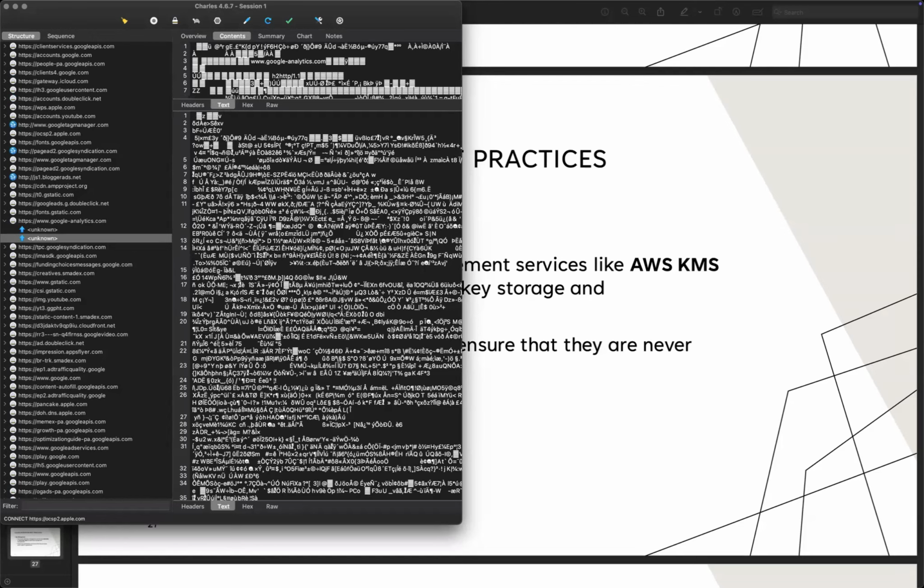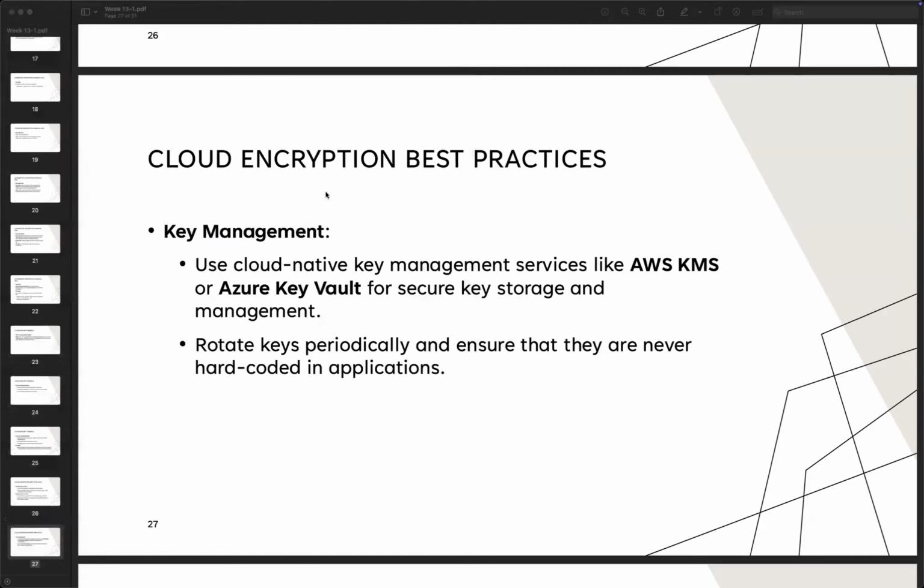So if you didn't encrypt it, then as a middleman I will see everything. Maybe if you didn't encrypt it, and you just put your user name and password directly, then I will be able to see it. So that's why you need to be careful and not send your plain text directly. You need to at least encrypt it. Even as a middleman, I will see just random text or numbers. At least I need to look for some method to decrypt it. Okay. So as a better practice.